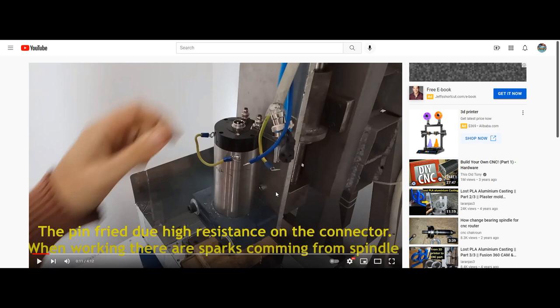Now, I highly recommend grounding the CNC chassis instead of grounding the spindle itself individually, because you need to ground the chassis anyways. So why not kill two birds with one stone and not jeopardize the integrity of your spindle? When we see things like this, or removing the end cap and you do not have the skill set to do so, or you've never done it, why even bother? Why not look for the path of least resistance and keep it as simple and as safe as possible and just say, hey, well, the steel on the spindle is conductive.